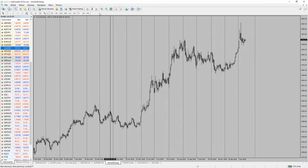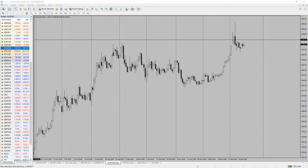Let's have a look at what we have on the daily. Let's switch a little bit lower. We've seen this huge spike to the upside with rejection, the gap over here being closed, right? But come on, I can't see a deeper move to the downside, even when we are talking about this upper shadow, this rejection. I can't see the pressure to the downside right now. Right here we have a possible level of demand, which is trying to hold the market here and works fine. Some stops, and the market is trying to reverse from here.